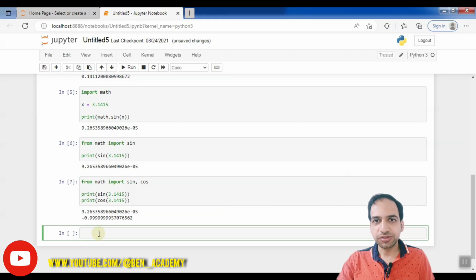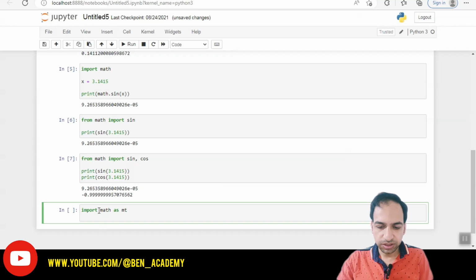As I mentioned in the previous section, you can also rename the module, and you can write import math as mt, or import numpy as np.